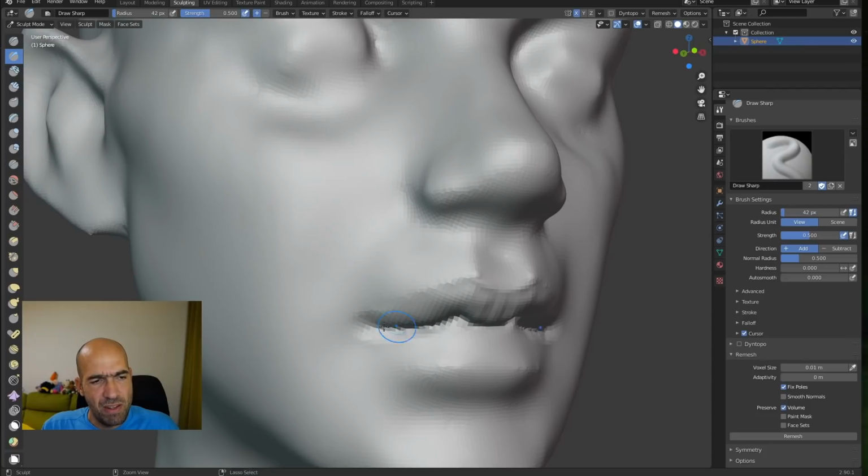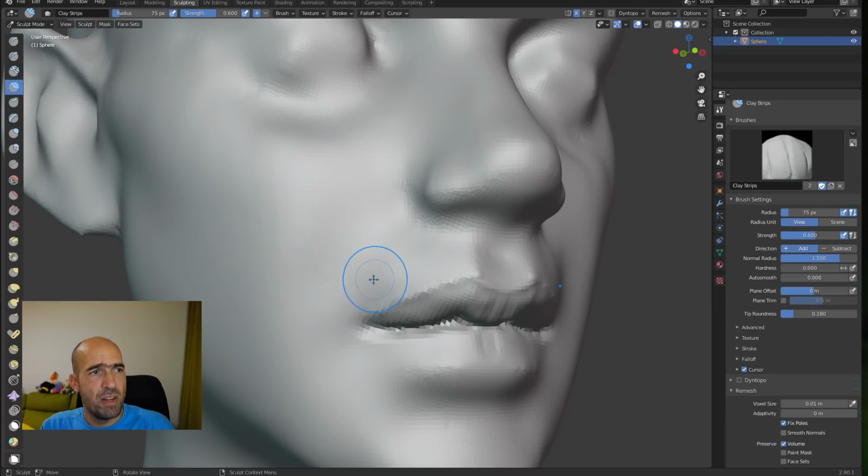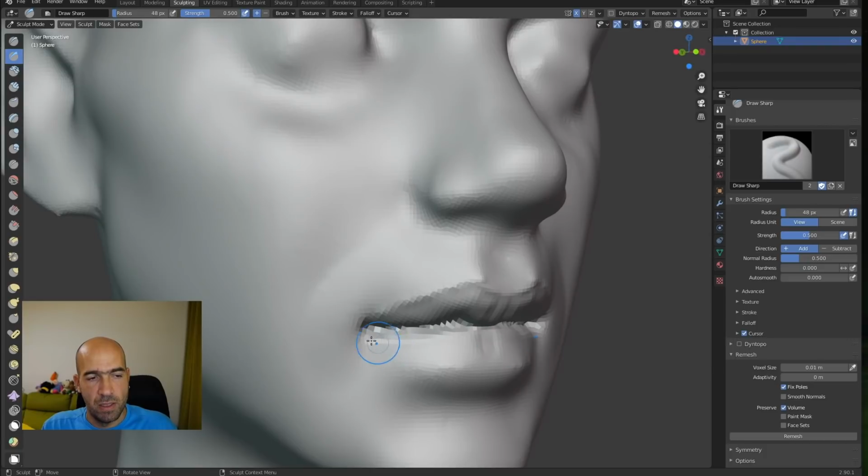But yeah, Blender has some things, like some brushes are stronger than in ZBrush, but those things are very easily fixed because you have strength in here, you can change it, you can customize your brushes in a lot of ways, although I didn't. I work with the default brushes and I'm okay. I can work with them and they are okay for me. So probably for you they will be okay too.